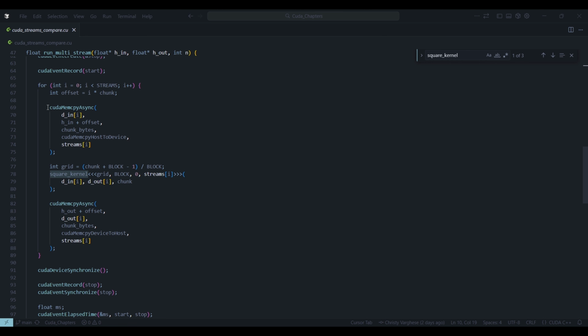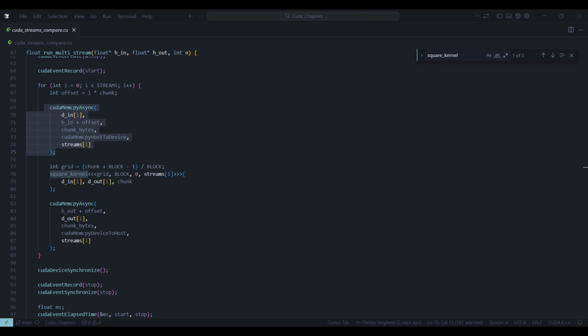So here we are first copying stream 0, for example, and then once stream 0's execution starts, we copy stream 1. And when stream 0 is being copied from the host to the device, stream 1 is being executed and stream 2 is being copied.